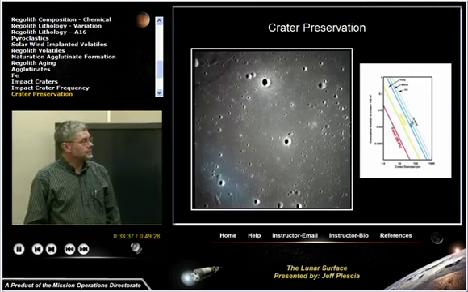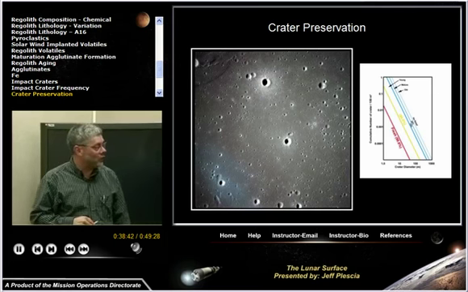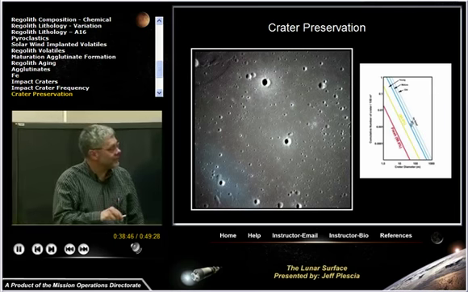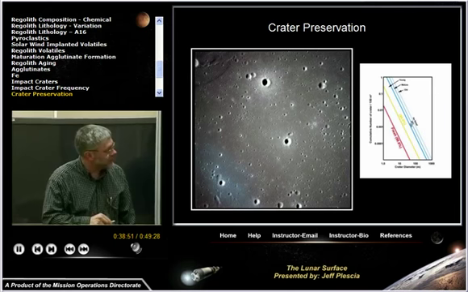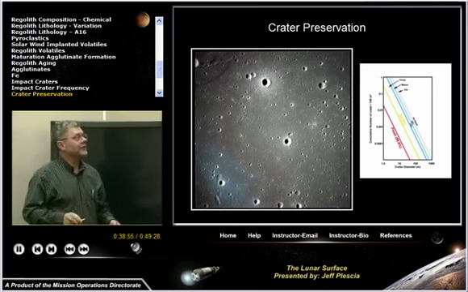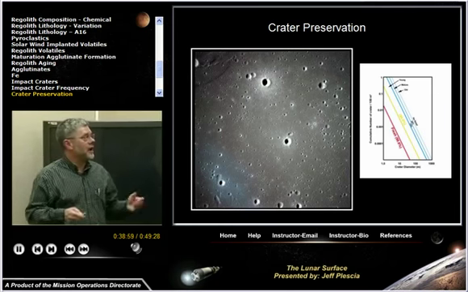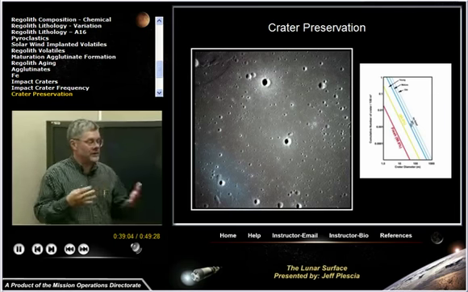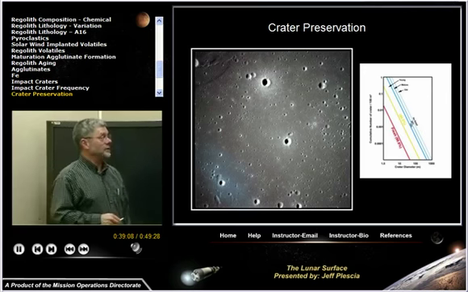Next slide. The craters have a range of preservations. Most of them are relatively old and somewhat degraded, but you can see in this picture of the lunar mare, there's some very fresh craters with ejecta and sharp rims, and there are more subtle depressions scattered around that are older craters. There's a continuous process. The fresh craters are the most concerning, because these are the ones that are going to have lots of rocks around them. These old degraded craters, the rocks are gone and the topography is largely gone, but there's still areas of soft material around them that have to be considered.